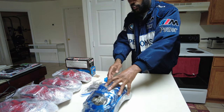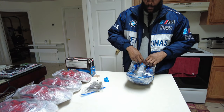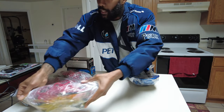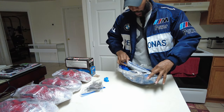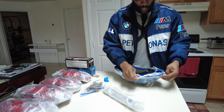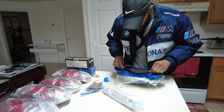So let me get this caliper actually open so you guys can see the quality. And the AP Racing brake calipers had the brackets already on them. So you can see the bracket is on it too. This black bracket here. And this caliper already has the brake pads and brackets in it as well. Like, this is the bracket here. So I'm sure if I take the brake pads and the bracket out of this caliper, it's gonna be a lot lighter as well. So let me take this out.